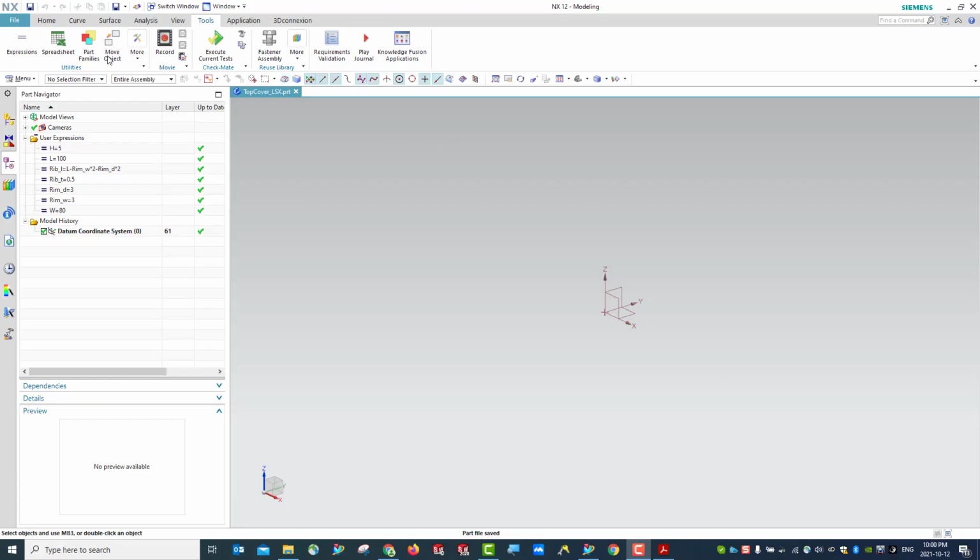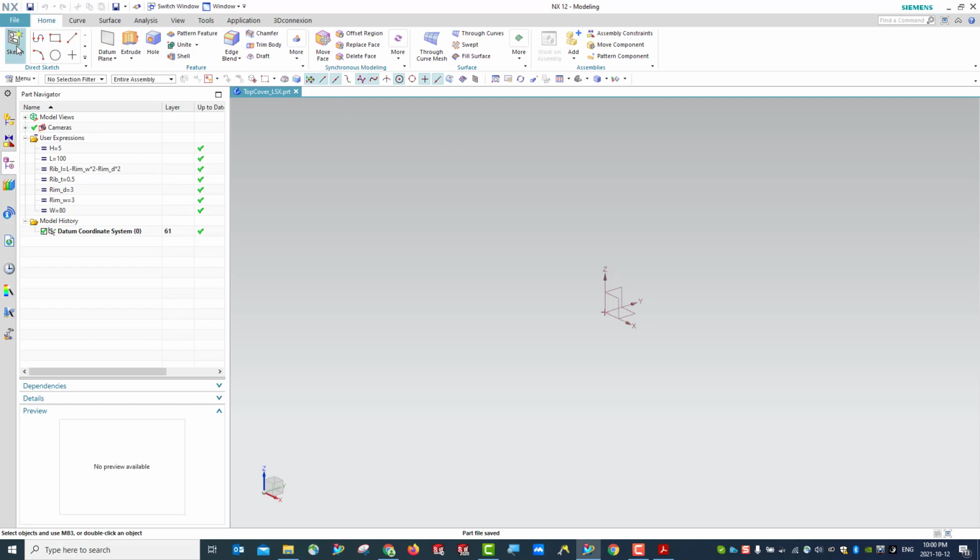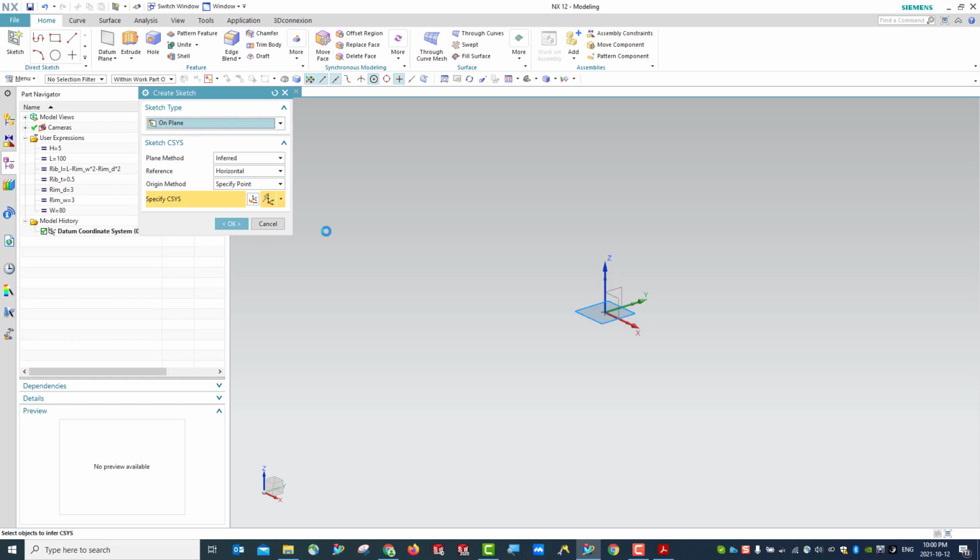Now we start to create a sketch. Go to Home tab, click Sketch. This time we're going to use XY plane as a sketch plane, and also use horizontal as a reference, and we would like to make sure X is our horizontal axis.